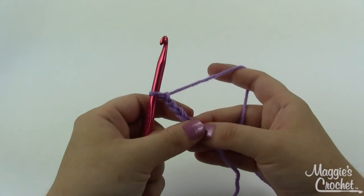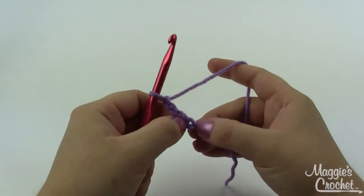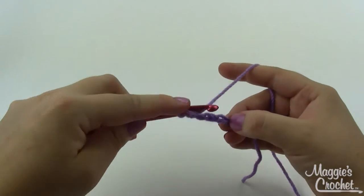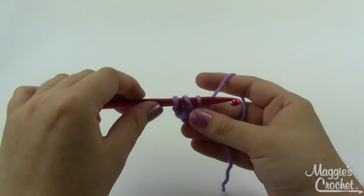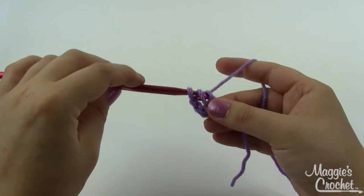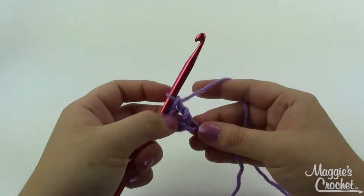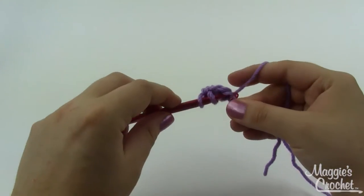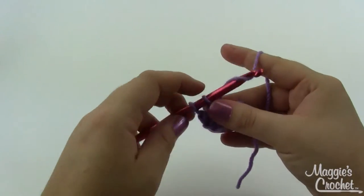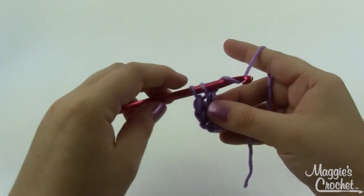So now that we've got that one, I want to work 11 more double crochets into this first center chain. So start by yarning over, go into that chain stitch there, grab a loop and pull it through. You have three loops on your hook at this point. Yarn over and pull through two of them, and then yarn over and pull through the other two, and that's a double crochet. So now we have two. So including that chain three, I want to have a total of 12 double crochets all in this center ring here.